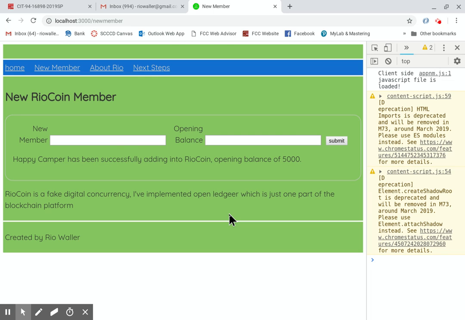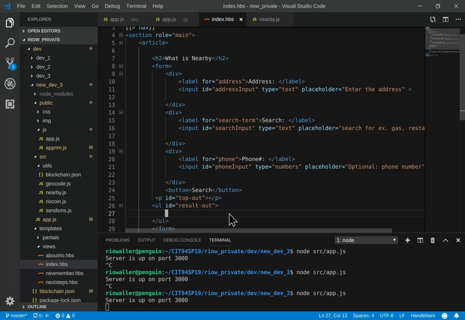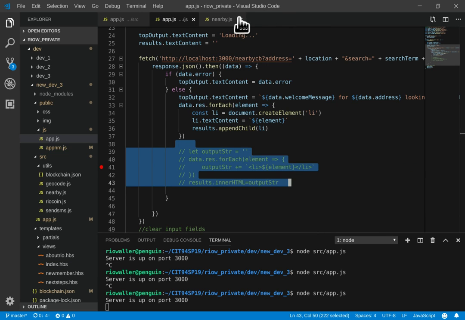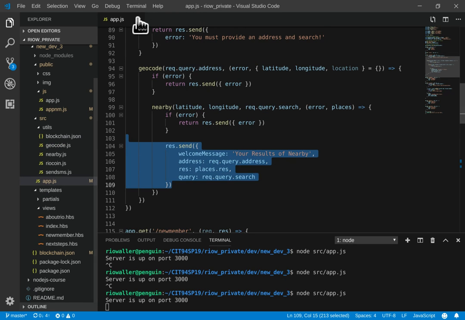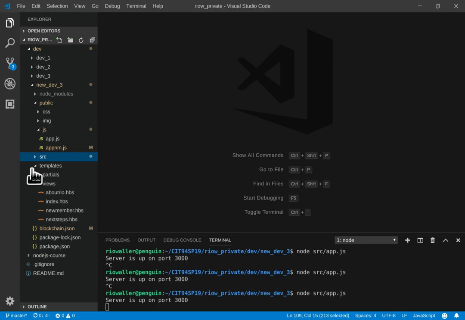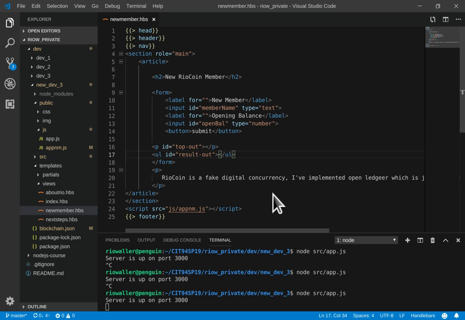And so what I did here is I implemented it, and let me just close a few things so we can clearly see what this is. I implemented it in the same way that we did, by creating a form and then having that form, and I'll just show you this HBS file, right? So I created this form, and then I had the same thing where I had some areas in the form where I was pushing data into.